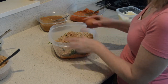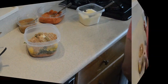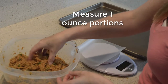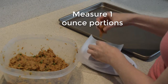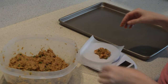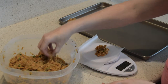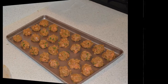You can use gluten-free bread if you need to. Then we're going to add our eggs — I've got two beautiful brown eggs — and add the whole eggs into our mixture. Then we're going to get our hands in there, get dirty, and mix it all up. Now that we've got our meatballs mixed together, we're going to measure out one ounce portions using our kitchen scale. If we measure all of our meatballs into one ounce portions, it's going to make it easy to know how much to pull out of the freezer and how many to feed our dogs every day. Once we've got our baking sheet full of the meatballs, we're going to pop them in the oven at 350 degrees.